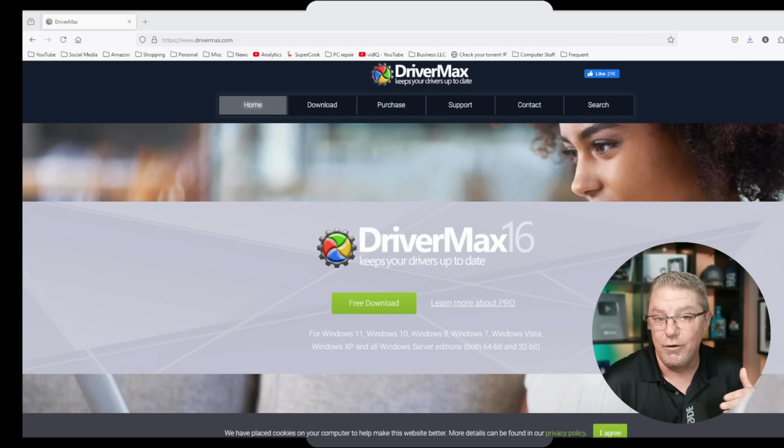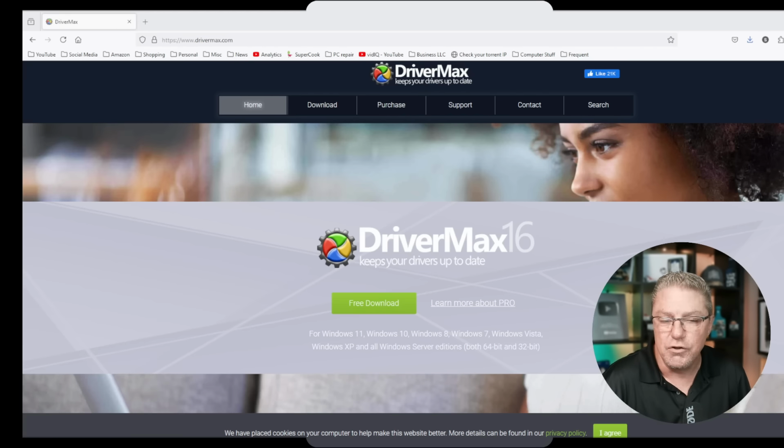Now, as I said, the program is free. There is one small limitation. It does limit you to 2 drivers per day if you're going and scanning for drivers that you can't find. There is no limitation on backups, and anytime you add new hardware, you should absolutely use this because it allows you to back up everything to a flash drive. And if you have to reinstall Windows and Windows Update can't find them, you've got them backed up through DriverMax.